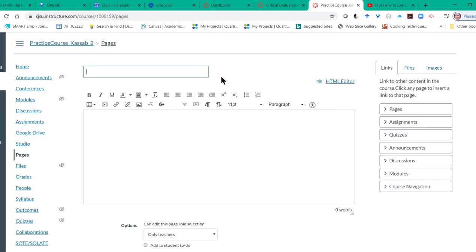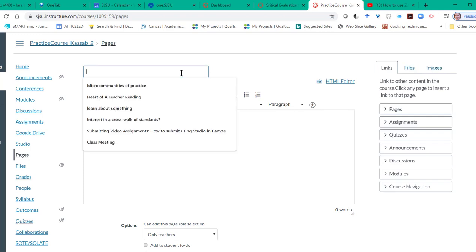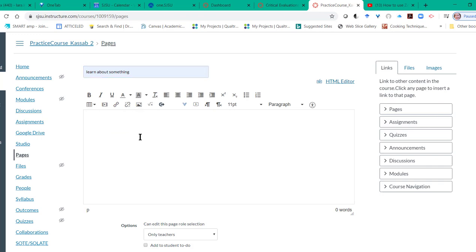And when you click on that, it then gives you an opportunity to title the page. And I'm going to call it Learn About Something. So you want to put a clear description up here in the web page title so that when students go in, if you have multiple web pages, they'll be able to see very clearly which one they're supposed to go to. The pages will eventually end up being in alphabetical order on that navigation screen we were just in, so also keep in mind the alphabetical nature.